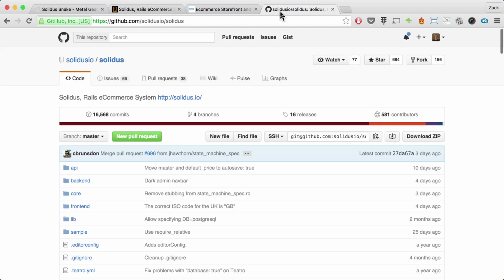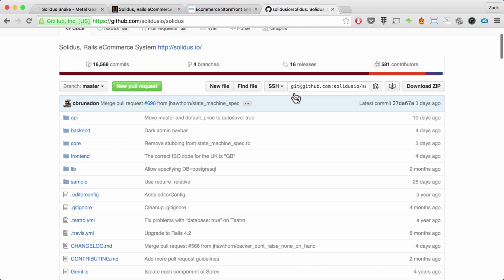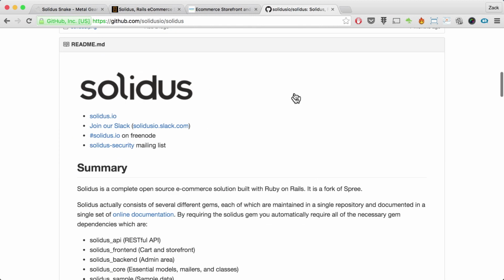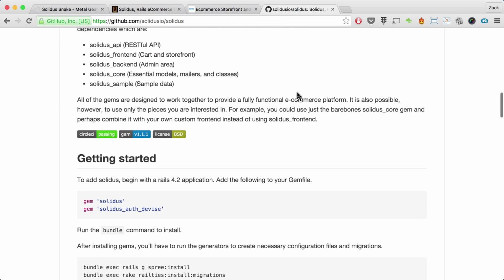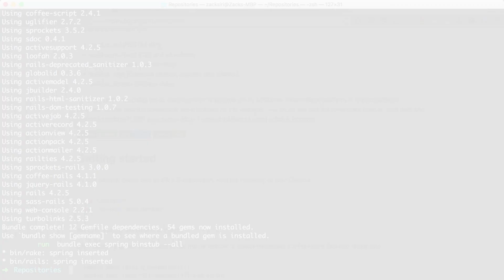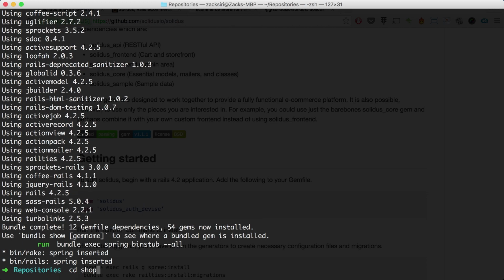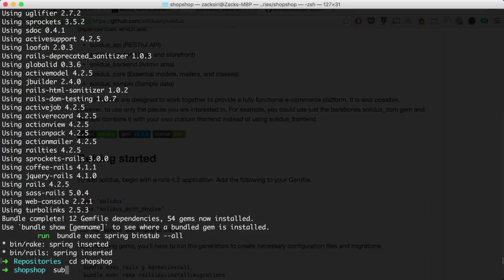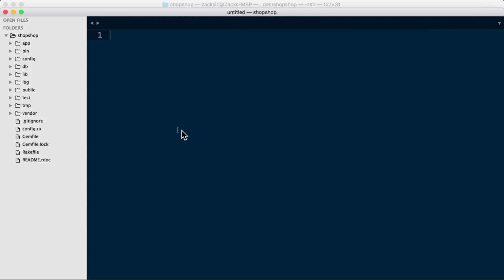All right. So if we head over to their GitHub page, we will see all the setup instructions, and it's pretty straightforward, but I'm going to run through this with you guys anyway. So what I'm going to do is generate a new Rails app. So rails new shop, and you can call this whatever you want. I'm going to call it shop with -d postgresql, because we're going to use Postgres as our database. We need to set this option here. All right, so I'm gonna cd into the shop directory, and I'm gonna open this up in our text editor.